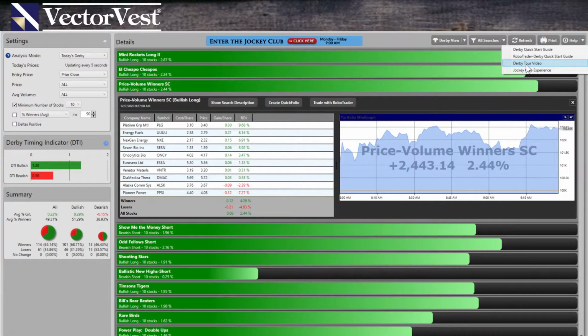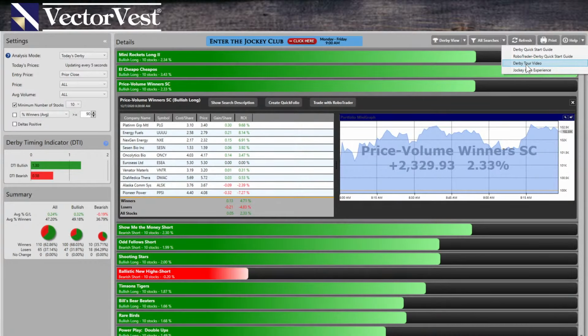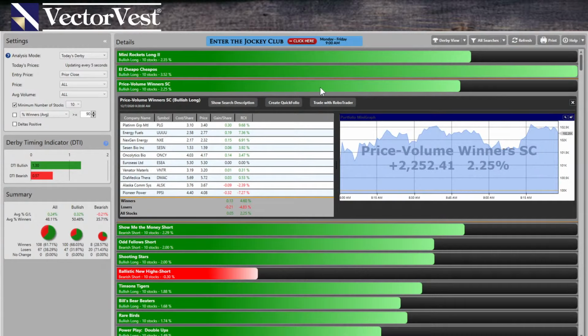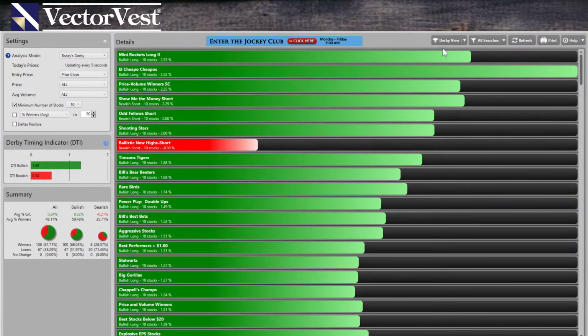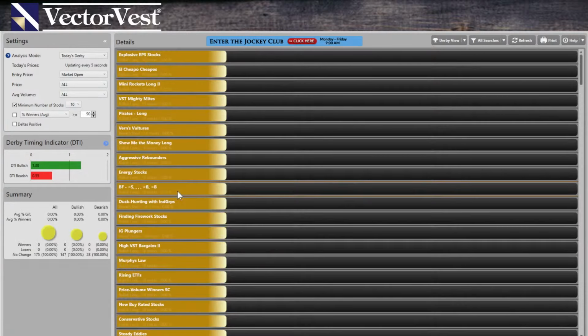Coach Sean, this is what we do. We've got the videos up here for you, plus we have our product support staff. We've got about 2 minutes before the market opens, and what I'm going to do is change the entry price from the prior close, put it onto market open, and now we're going to let the market come to us, and we're going to rock and roll.